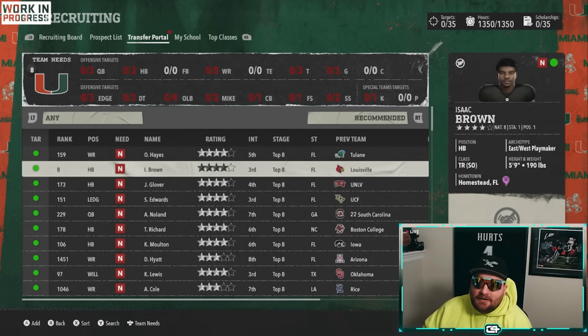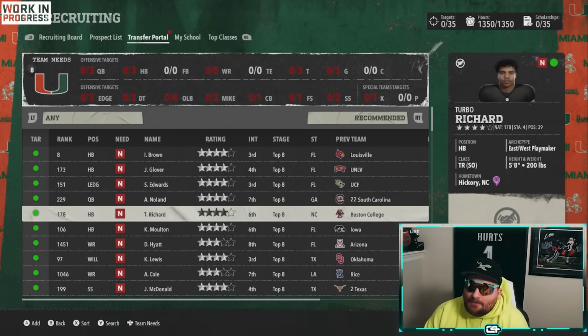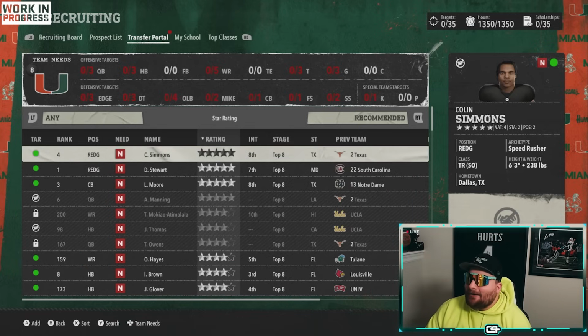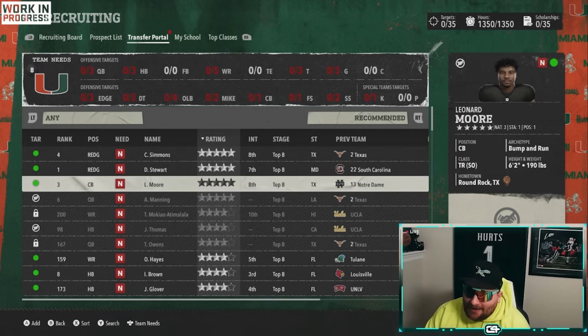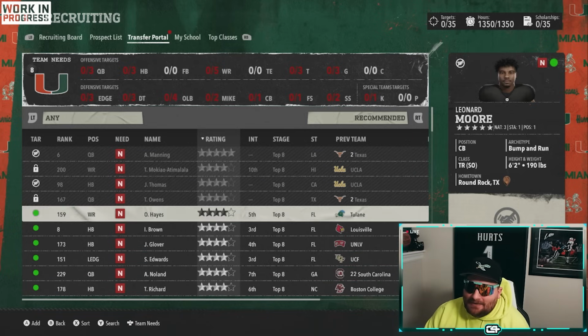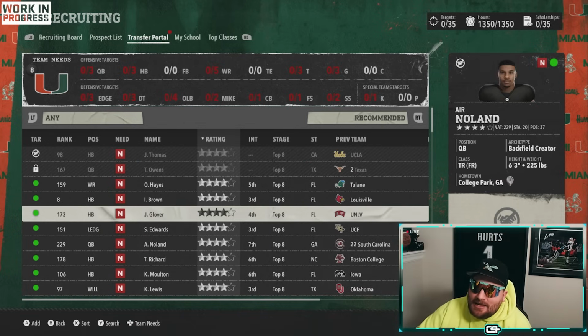And this is year one. These are the type of players that are going to hit the transfer portal year one. You're going to recognize a lot of these names. And as you can tell, there is a lot of talent here. There are multiple five-star players: Colin Simmons, Dylan Stewart. You got Leonard Moore, who might be the best DB in the nation not named Caleb Downs. And a lot of four-stars. All have interest in our Miami Hurricanes program.